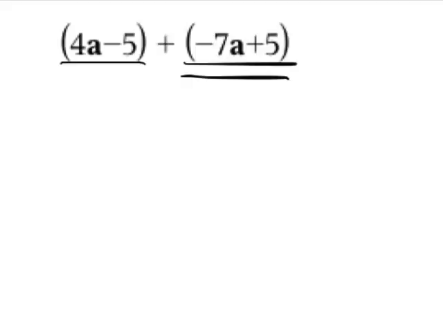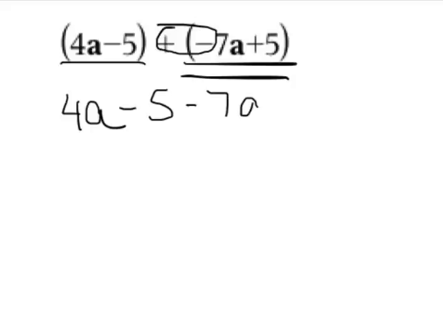The next step is to clear the parentheses. And like I said, this is by distribution. Looking at the parentheses, there's nothing to distribute. There's no numbers outside or no negative signs outside to distribute to the terms. So I'm just going to rewrite it without the parentheses. So I've got 4a minus 5. Now I do have a plus and a minus together, which is just a subtraction problem now. So that's a negative 7a plus 5.